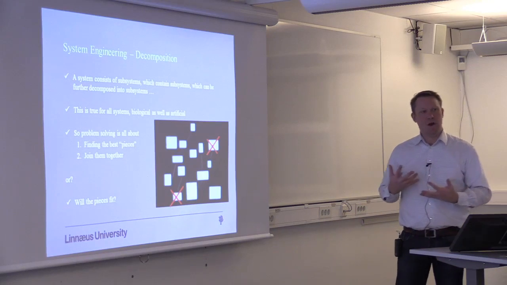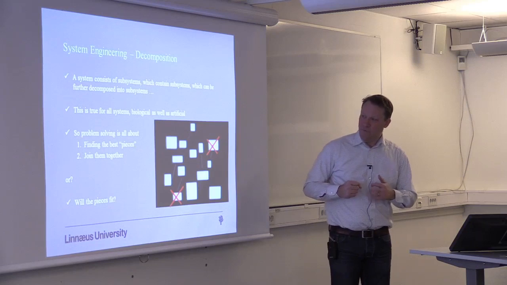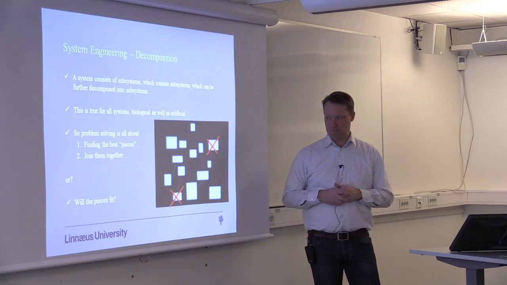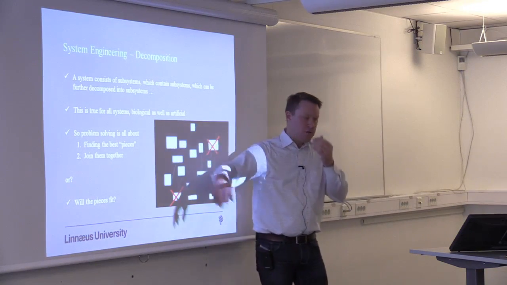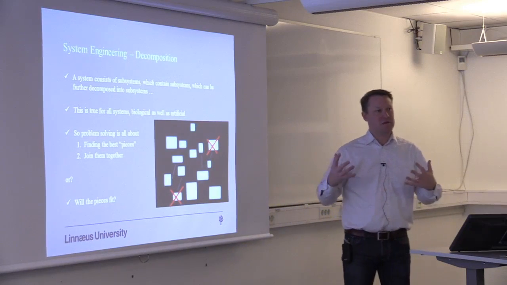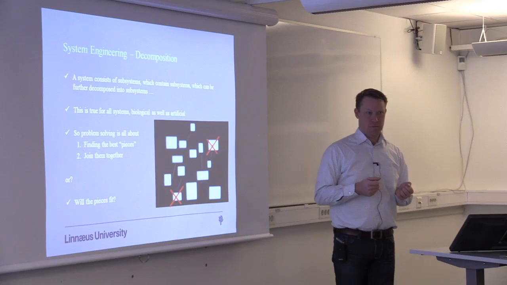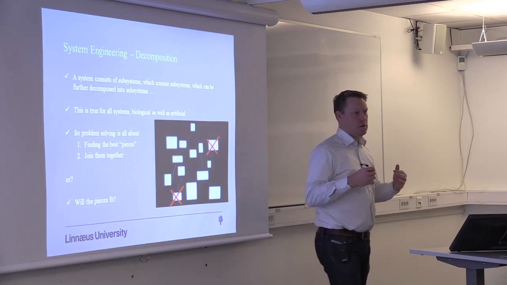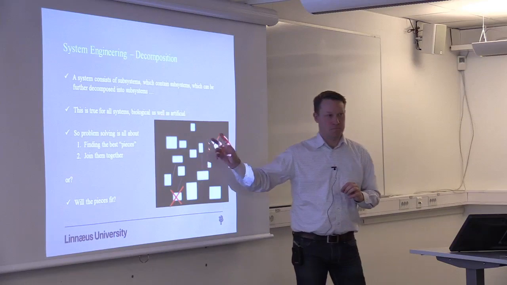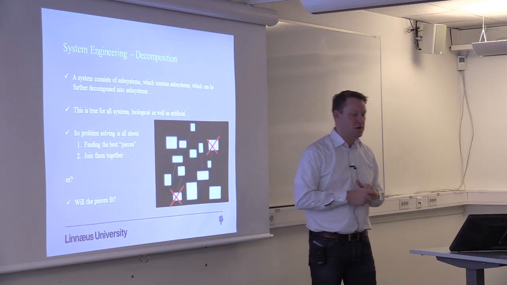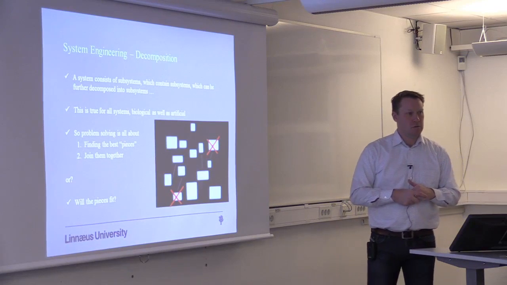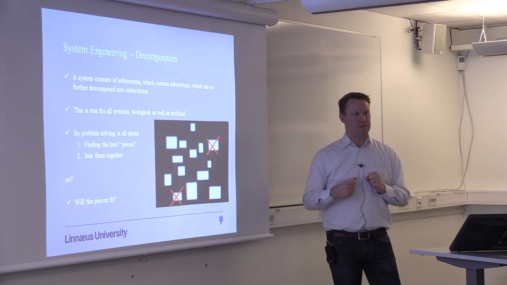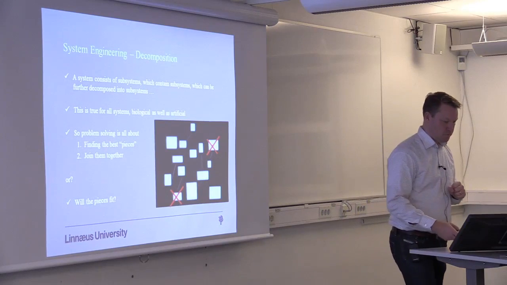So what you see here is more or less the 4 engineering activities that we go through in all projects. Finding the best pieces, well, that's about first understanding the system that we're about to build. Then defining the decomposition, the pieces in the decomposition. Implementing or developing or purchasing these pieces, put them back together. And the final step then is the validation, to make sure that the pieces fit.